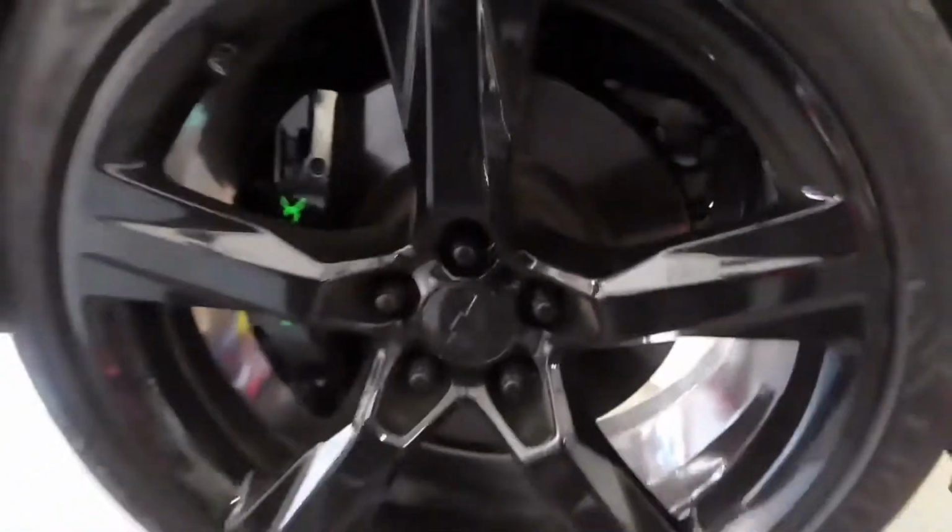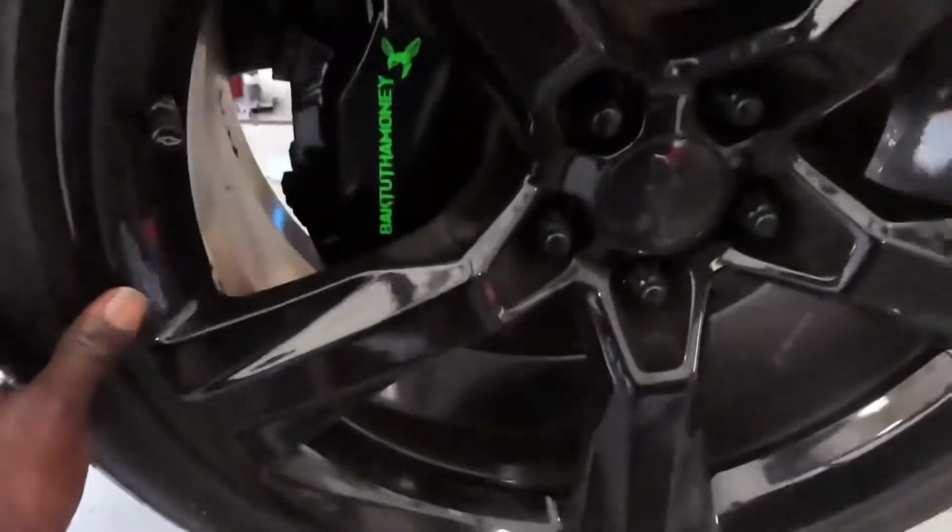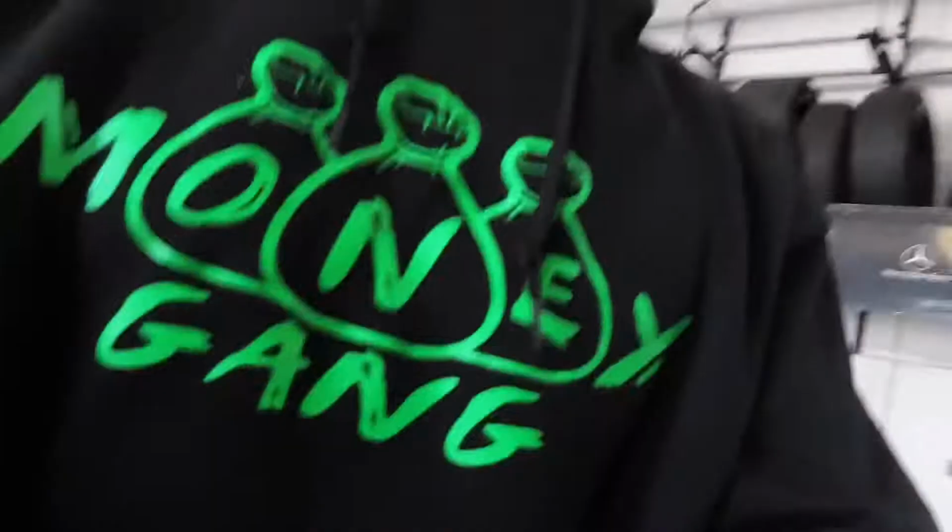All right, gang, now what I'm about to get ready to do is take off all four wheels. Ooh, boy, that looks nice right there. I like that, Back to the Money with the Hornet. The process will be very easy for me because I don't have to change my brakes, because I do have Power Stop brakes on my car already.